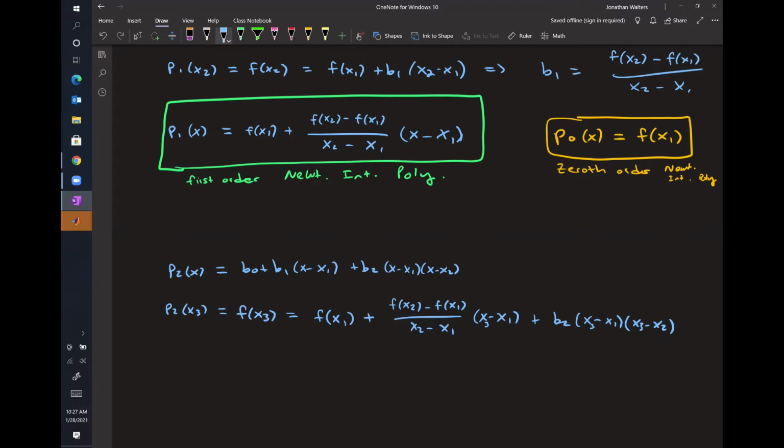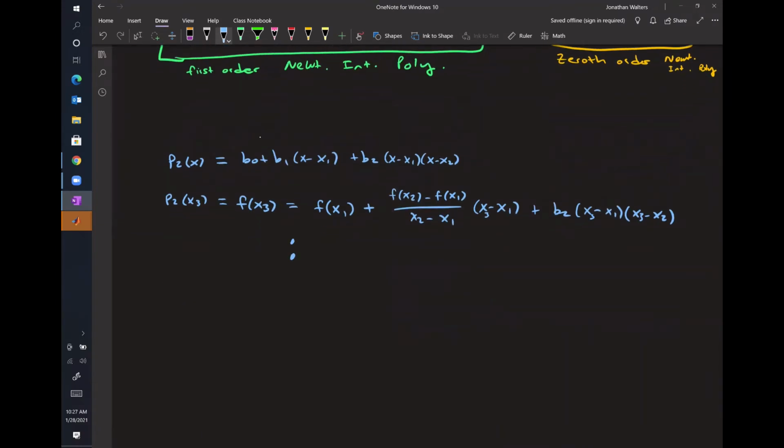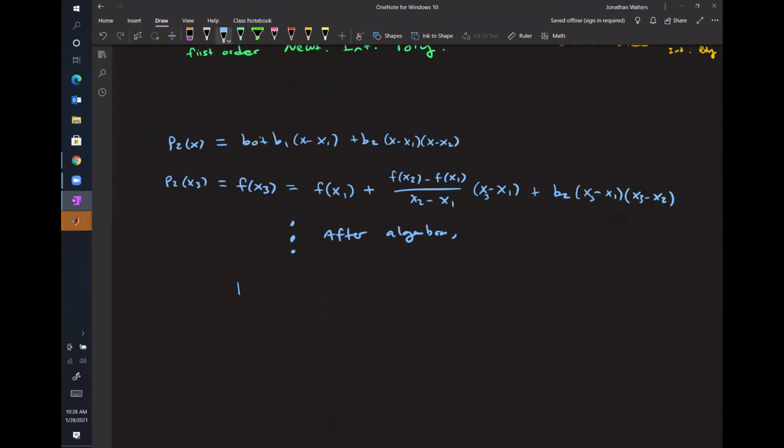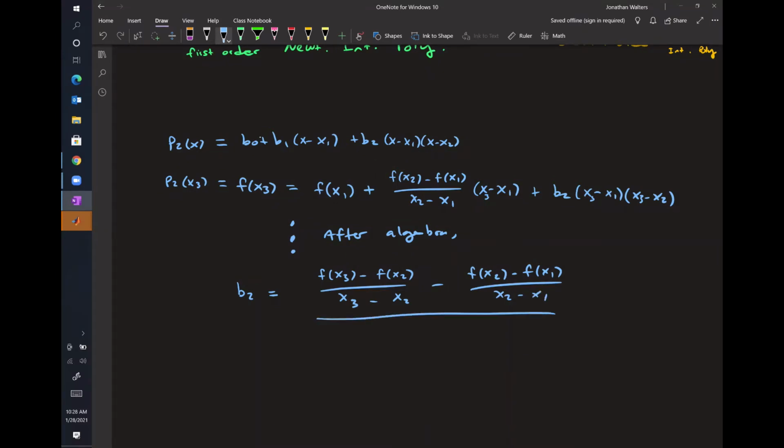So after some algebra, we'll get b2 equals [(f of x3 minus f of x2) over (x3 minus x2) minus (f of x2 minus f of x1) over (x2 minus x1)] all over (x3 minus x1).